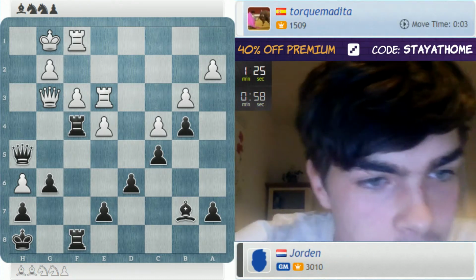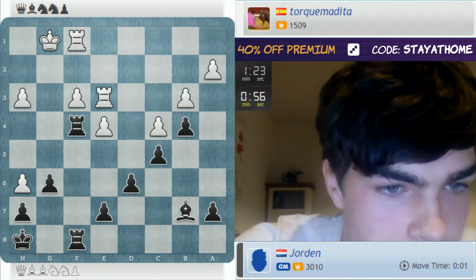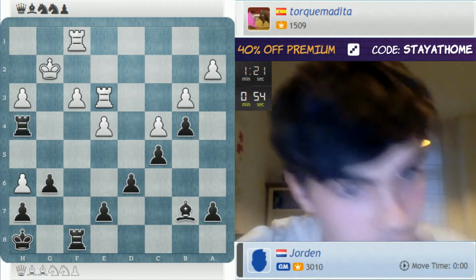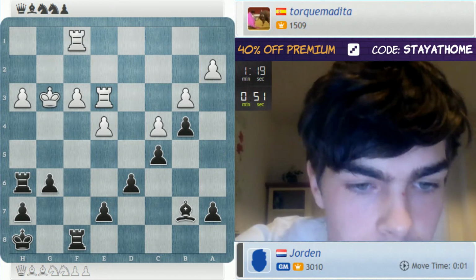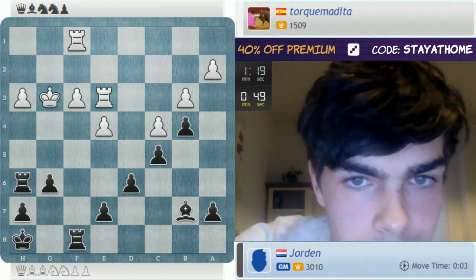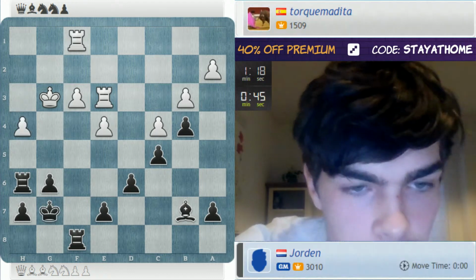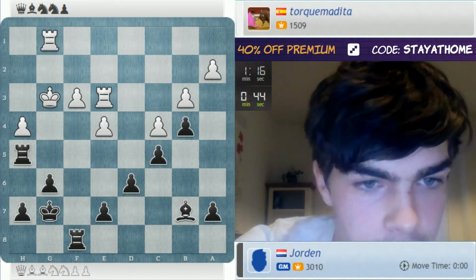Okay, both threatening queen h4, taking the pawn. Okay, this again, I guess I just attack 2 pawns at the same time. Looks like a good idea. Take that guy. Yeah, so this is basically easily winning. At least I think so.